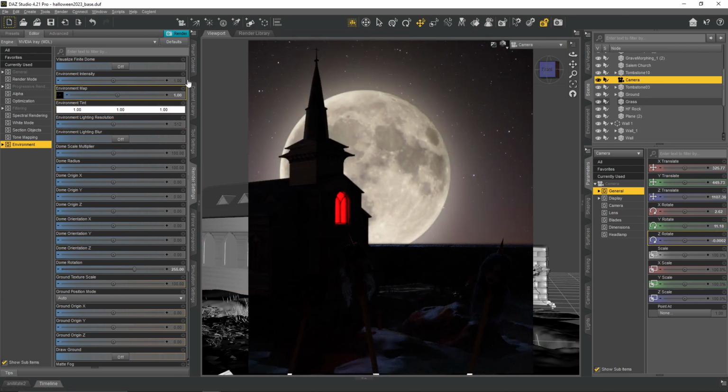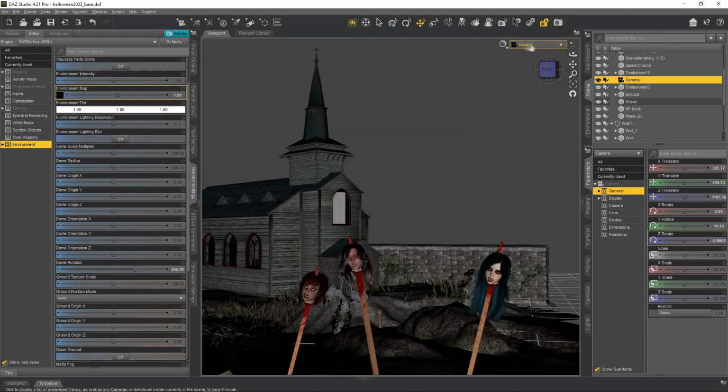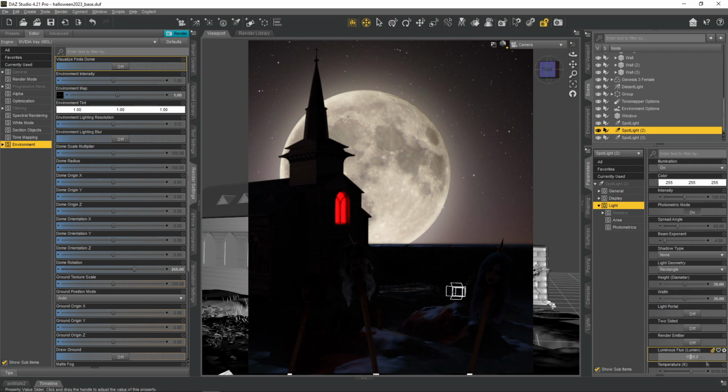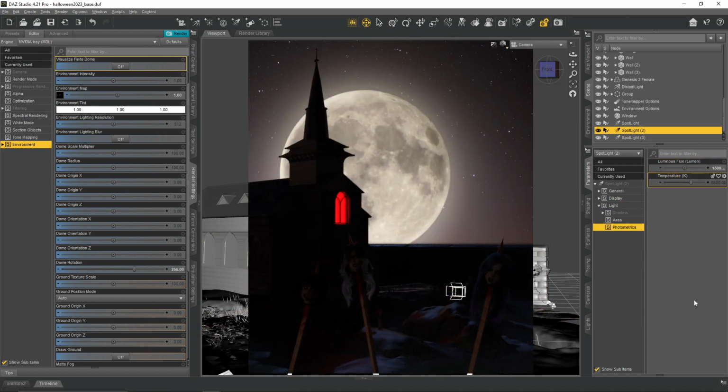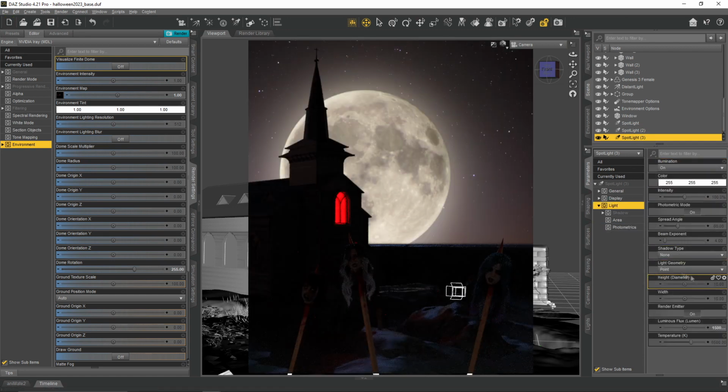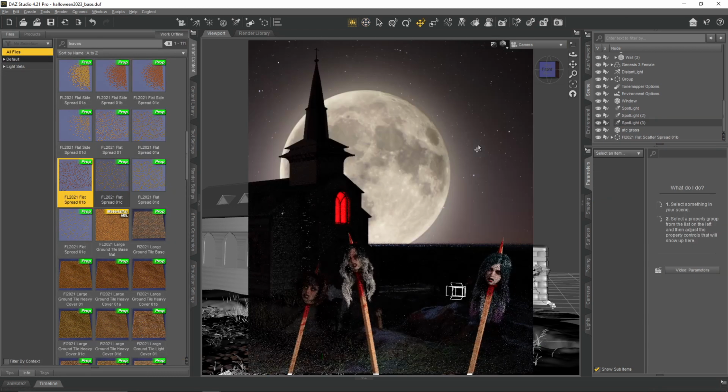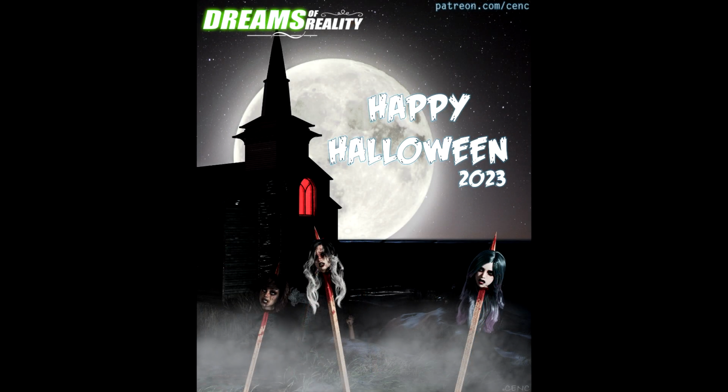We need some directional lighting for the heads. I add this via a spotlight set to rectangle shape, both at the front facing them and from behind. Trial and error with setting the luminosity to a value I'm happy with is needed here. Then a final look before rendering. And after some post work, here is the final image. I hope you enjoy.